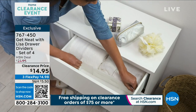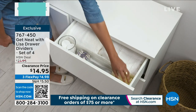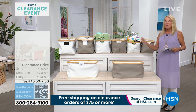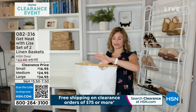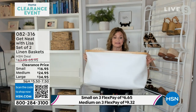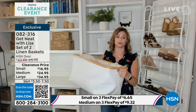Let's talk linen baskets. Lisa, you have thousands of devoted followers who hire you to get their lives organized. You can never have enough great baskets that also look good in your home. Lisa loves anything with bamboo and natural materials. These have handles on either side. She has a big knitted blanket that fits in the large bucket, and uses them in linen closets on the top shelf for hats and scarves. She calls them multi-purpose bins — they work in any space and are pretty enough to set out.